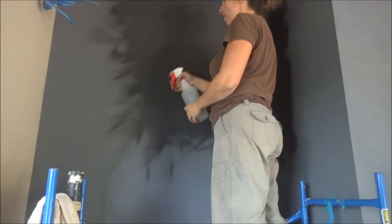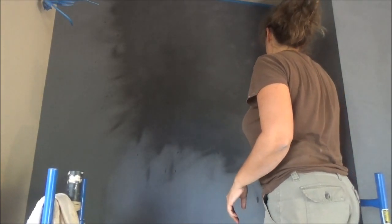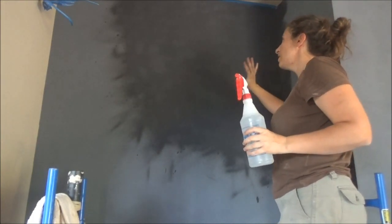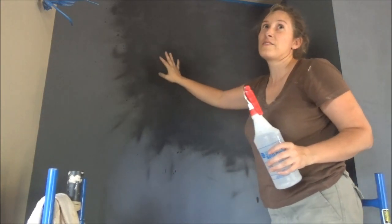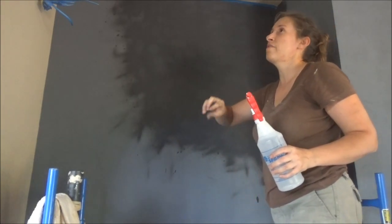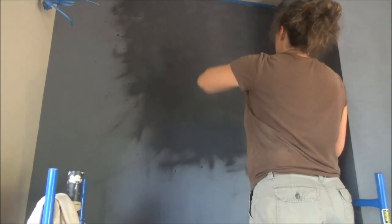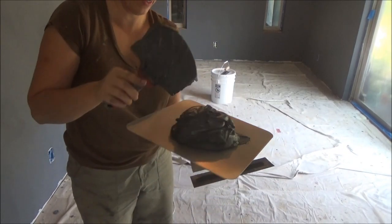I suppose it depends on how fast of a worker you are. But is there an amount of water that you want to use, or can I just bring in a hose and a sprinkler and just go? Well, you want an even application, because if you get wet spots, if it's too wet, you have a really big problem. When you try to apply your second coat, you can pull that first coat off and end up with a big hole. So once you see that color change and you don't see any wet spots, that's kind of my little rule of thumb. And I'm not sure about the thickness of this, but we'll find out soon enough.